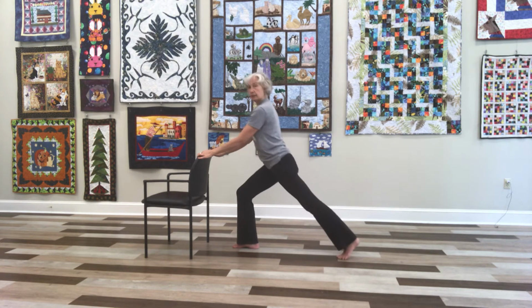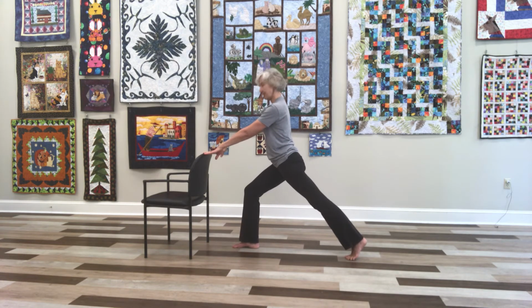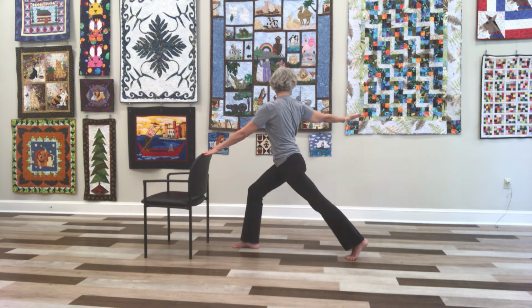And lift your back heel up. You can gain a little bit of space by pressing the toes a little further back. Deep breath. Keep your left leg back, your right leg forward. Lift, take your right palm up. Deep breath. And then rotate, make a circle. And wherever you feel comfortable, reach back, look towards your fingertips, breathe in, breathe out, come back.